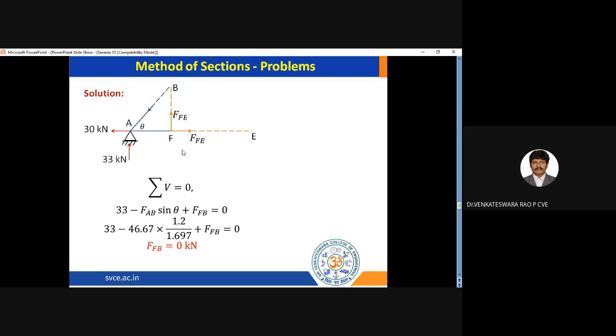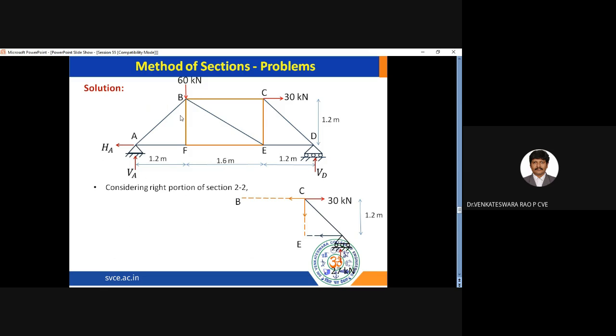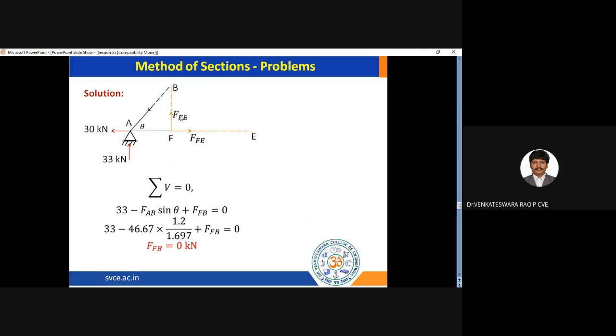So my question is, without doing these two steps, is it possible to find the FB member force directly in any other way? With this, I will stop. The remaining things I will not tell; you must calculate CB yourself, because you need this understanding very much. Is there any other way? Anybody? Please answer quickly, time is up.